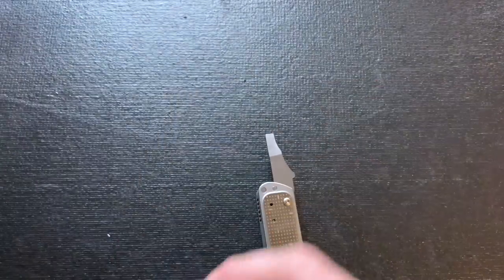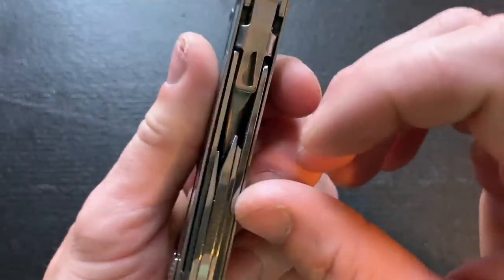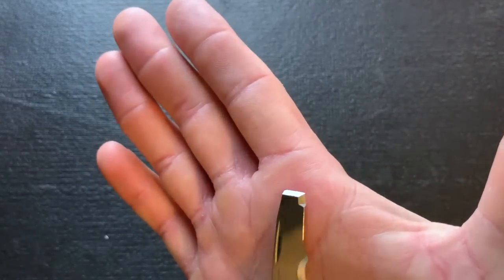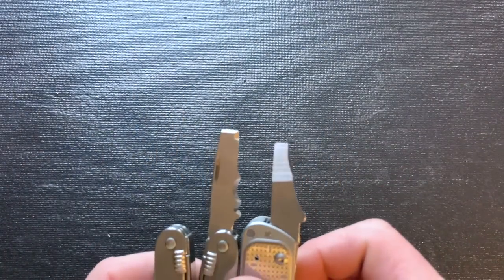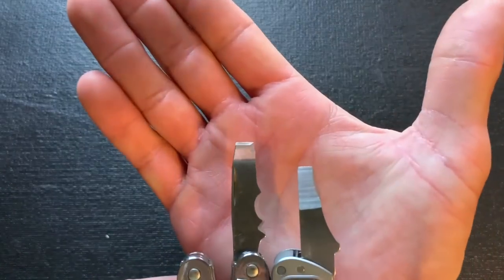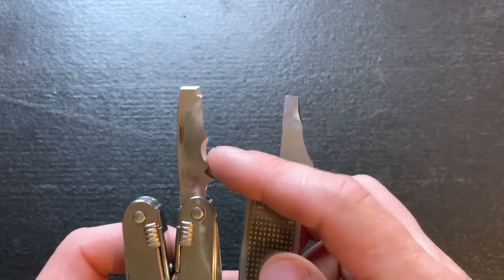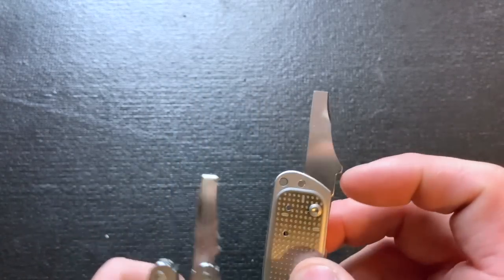I would love to have seen them do something like this. If you've seen my review on the Victorinox, this is one of my favorite tools on any multi-tool. See the chisel there? And you can use that little corner to open clamshell packaging. I wish they'd have done something more like that. I think that would have been so doable because that chisel is so useful. And you see how they do the wire strippers down here? They could have done something like that very easily right here. I think that's just wasted space.